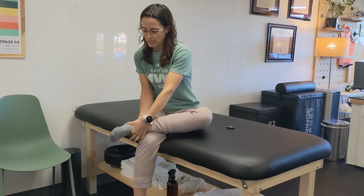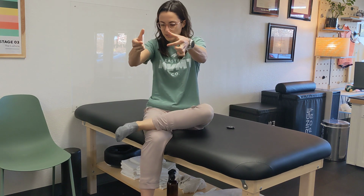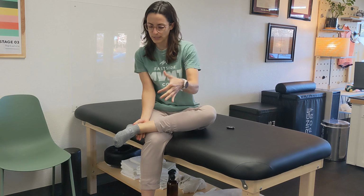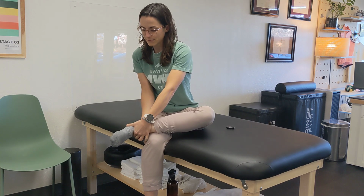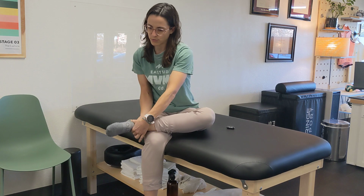The other way that you can mobilize your own heel bone is to grab your foot like this. One of my hands, both of my fingers are like this. One of them is going around my heel bone, above it and below the bump on my ankle, and the other one is going just around it, so that I'm making a ring right at the top of my foot. And then from here, you can make little circles and move the heel bone around.